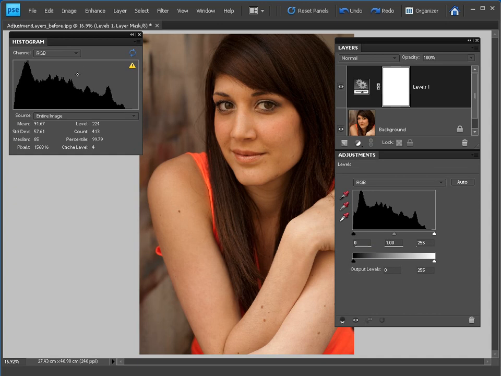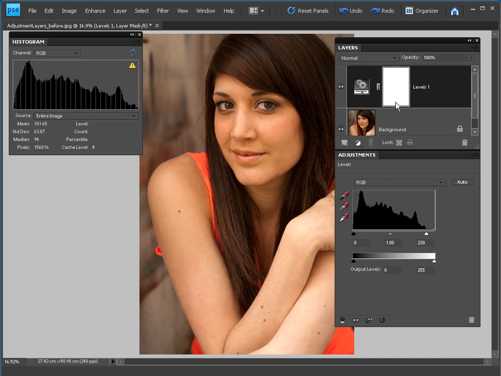So there we have our levels adjustment layer, and you can see the histogram is very similar to the one we have in the histogram window, and we can now use this highlight input level slider to take the brightest highlights in the shot and give them an even brighter value. So if I drag that to the left underneath the highlights, around about here should do the trick. It's taking the brightest pixels in the shot, which are around about 230, and it's giving them a much brighter value of 255. So you can now see this histogram has slid all the way to the right to show the shot has now got a healthy spread of shadows, midtones and highlights.